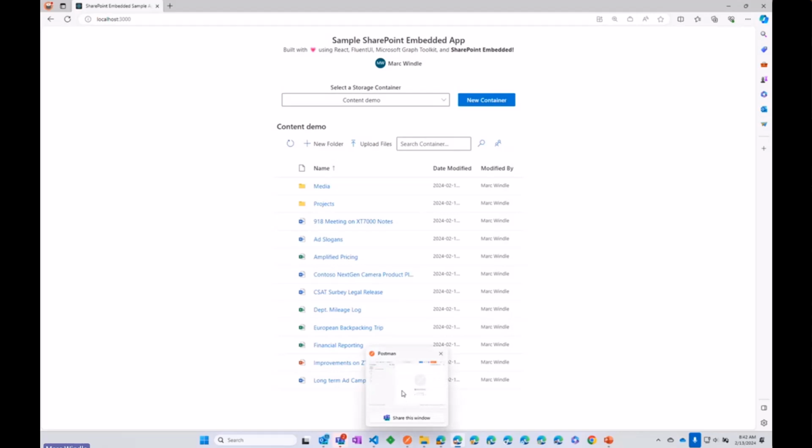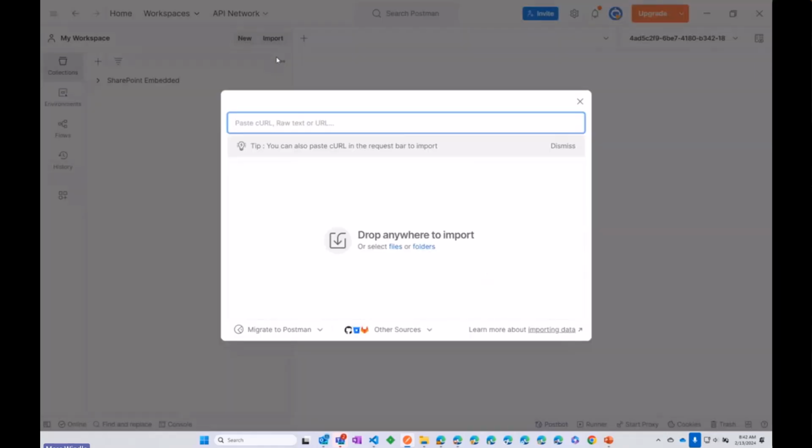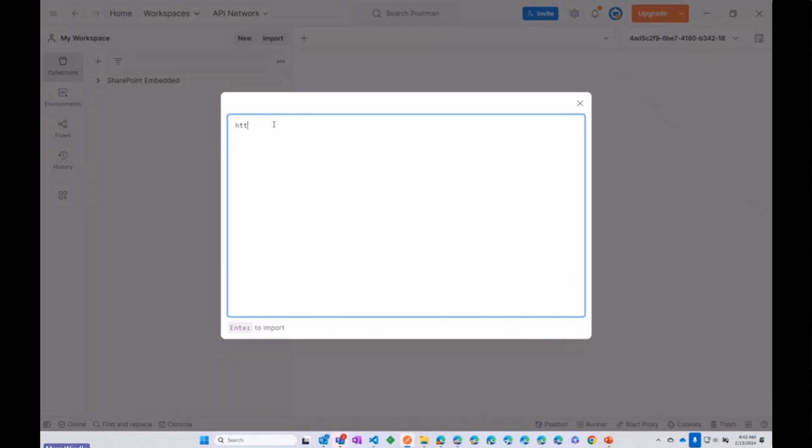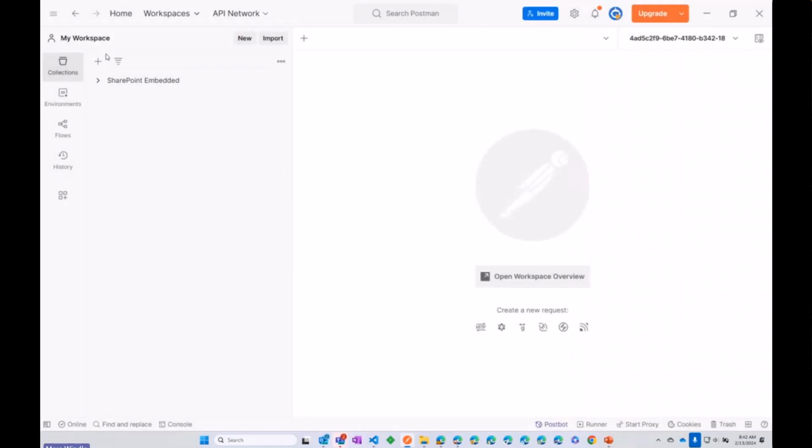What I want to do now is give you a quick tour of some of the APIs. In Postman, like I said, you can export that environment from VS Code. If you want to import that environment, you can do that from your file system. Also, that Postman collection, you can just go to aka.ms/SPE-Postman. I'm not going to do it because I already have it in here, but all you have to do to import that is put in that URL.